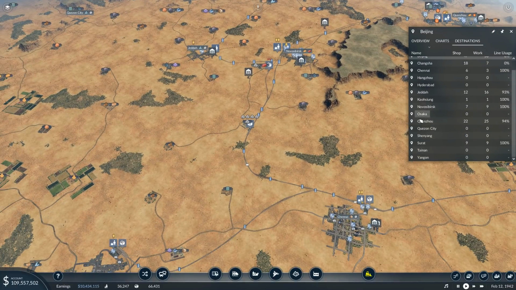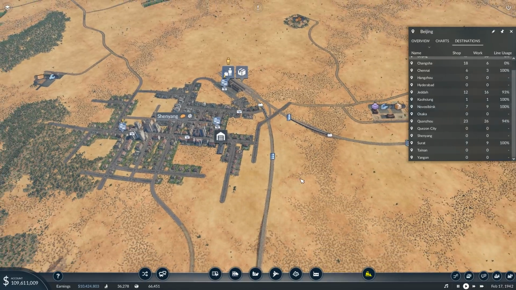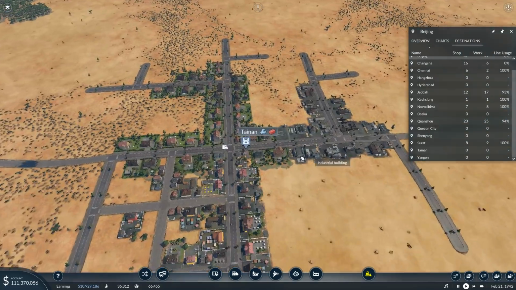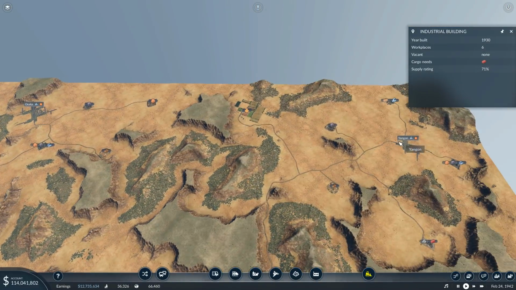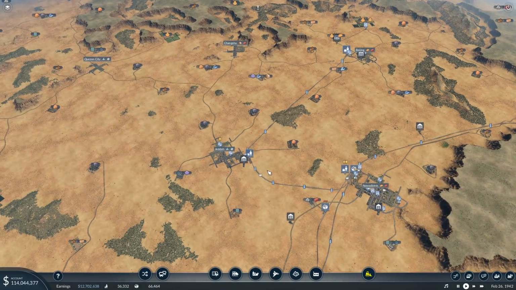And there's still quite a few towns that I have not connected yet. Hangzhou, Hyderabad, Osaka, Shenyang... Hold up. Shenyang is connected. But we just have no people who want to go there. Surat's connected. Tainan's not connected because it's all the way over there. And Yangon, I think, was that town up here? Yeah. Oh well. Future stuff.